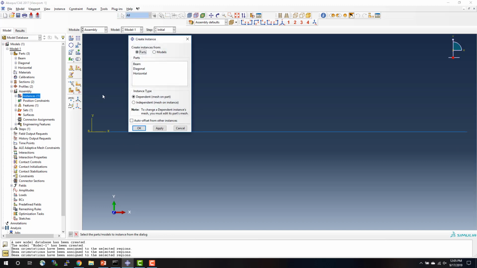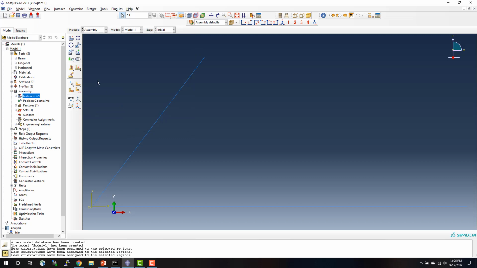We need to create our diagonal member. Click OK. And you can see here is my beam. Here is my diagonal member. So I need to move that so that this point of the diagonal member is touching the right end of the beam. And so the way that I do that is I choose Translate Instance.